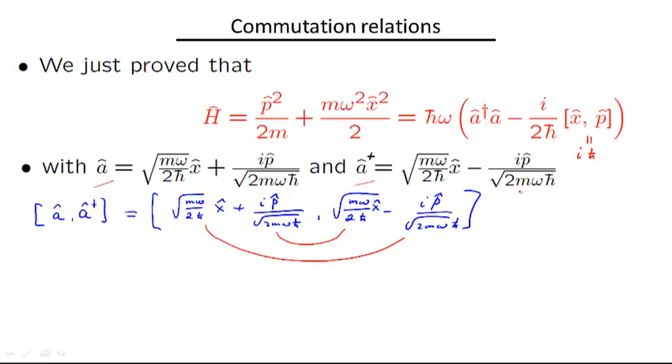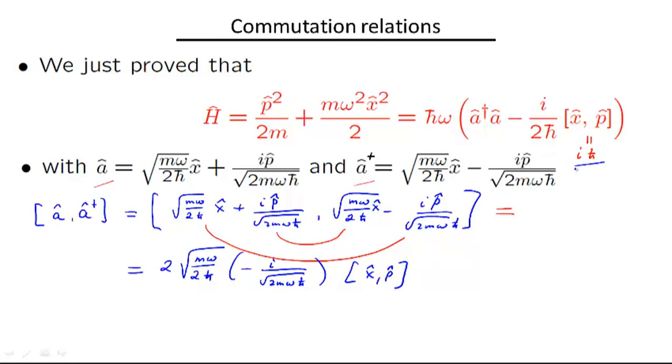And you can convince yourself that the commutator of x and p is, of course, equal to the minus of a commutator of p and x, because we simply switch the order in which the operators appear. So therefore, we can write it. So this result, let me just go back to the blue fonts. It's going to be twice, let's say, the commutator of this guy and this guy. So m omega over 2 h bar from this term, minus i 2m omega h bar from this guy, and here we're going to have x and p.